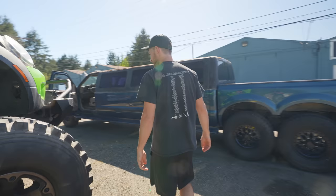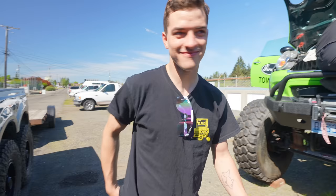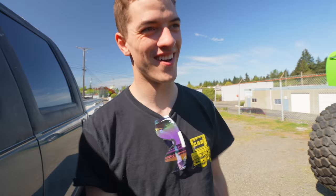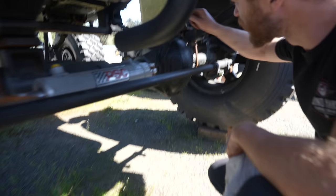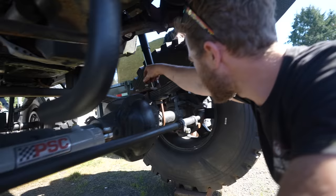Yeah. I bet it drives smoother than the Tesla right now. You really didn't know we were getting this? No. I didn't know. I just pretended like I knew because I was like, oh yeah, the Mini Cooper. Nice. And then we show up and it's like this. This is definitely almost too clean to be taking the Grand Tour. I know, I'm a little concerned. Same. This right here is what you'll call ready to drive.